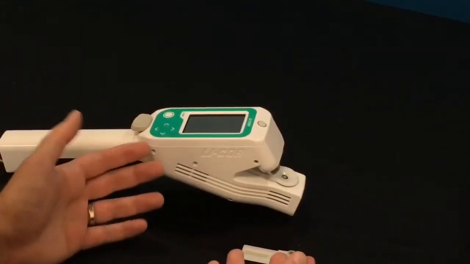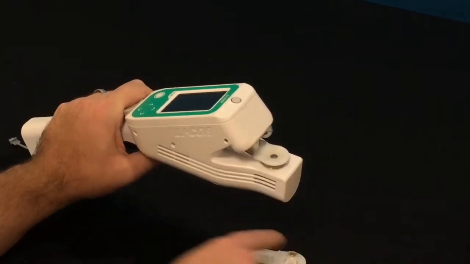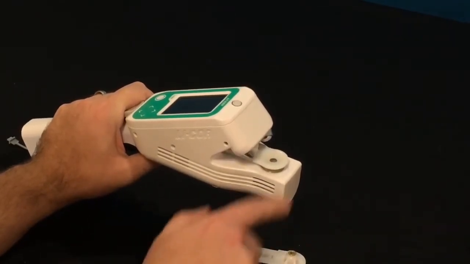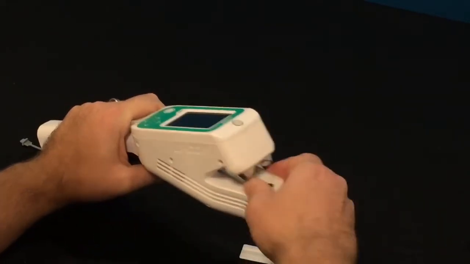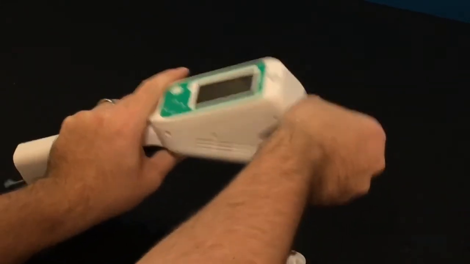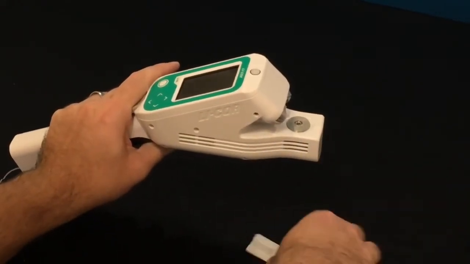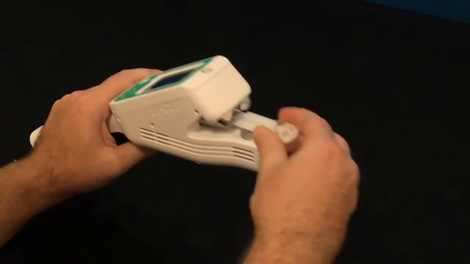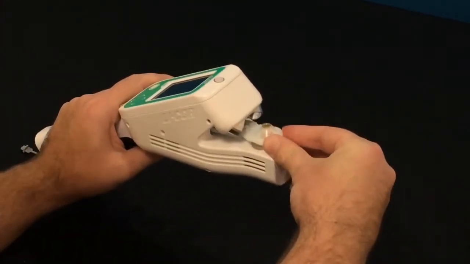The only hardware change we'll need to do on the LI-600 is to remove the leaf clamp and add the calibration clamp. To remove the leaf clamp all you have to do is pull it out of the instrument straight ahead. It might take some force, but it should pull straight out. Then you can insert the calibration clamp into its place and you should hear a click.